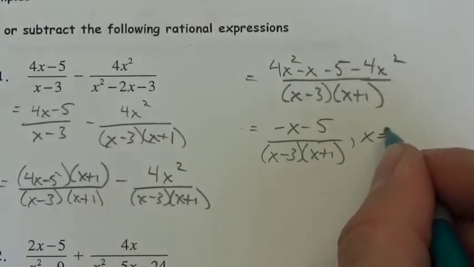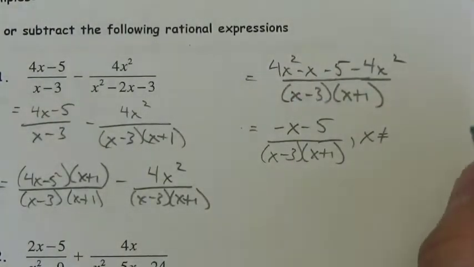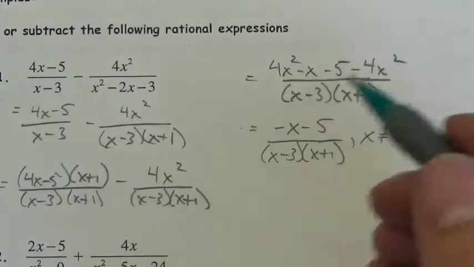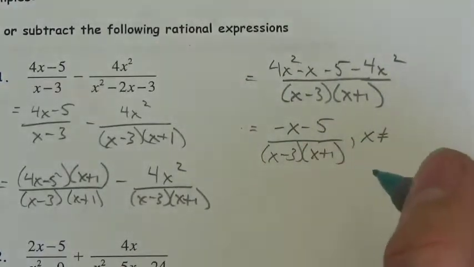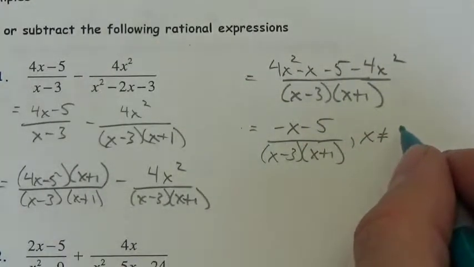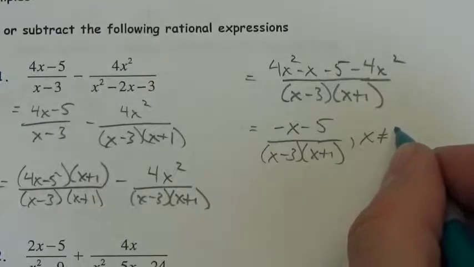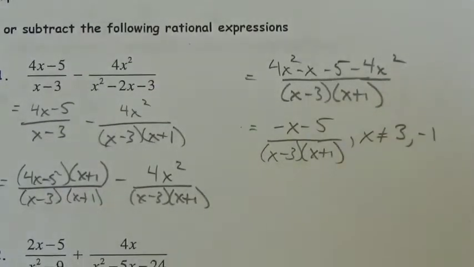Now, even though in this case I didn't cancel any of the denominators, so I don't absolutely need to mention this, if you want to make sure that you get those marks, we really want to state the non-permissible values. So x cannot equal positive 3 and x cannot equal -1.